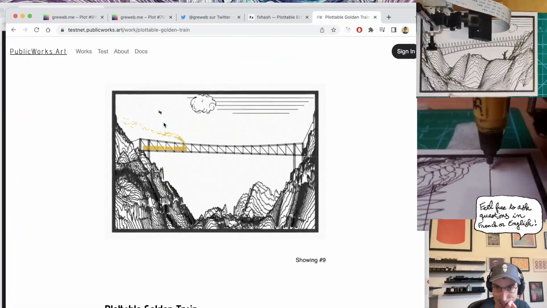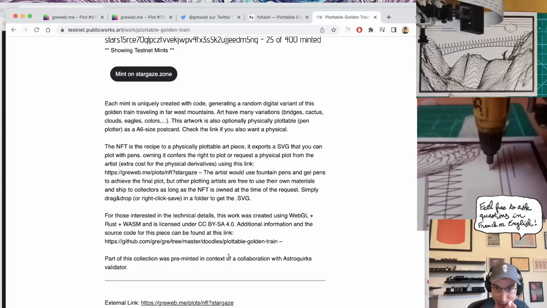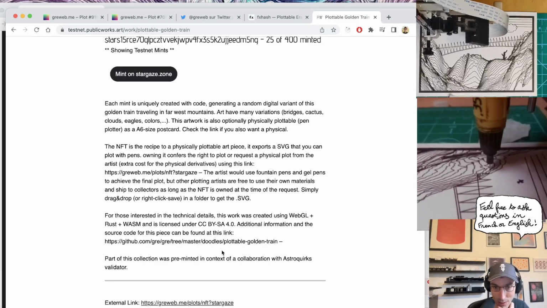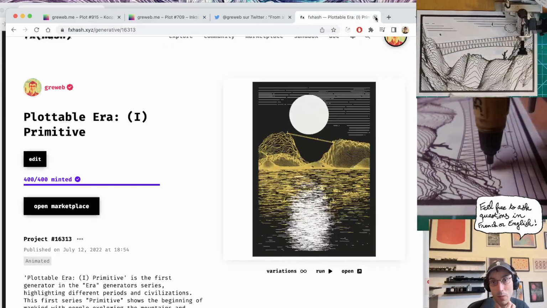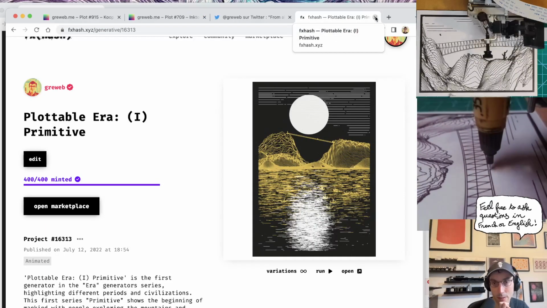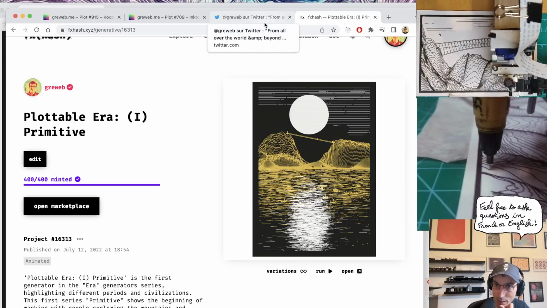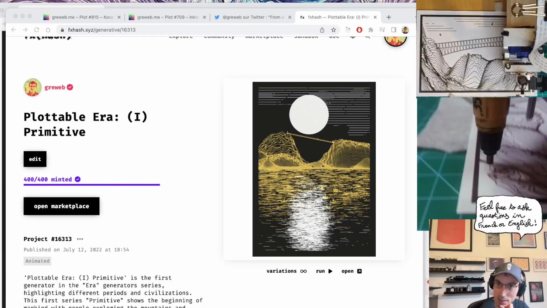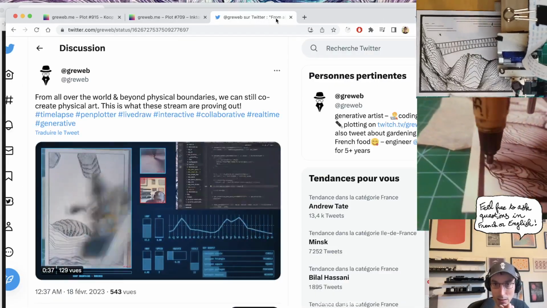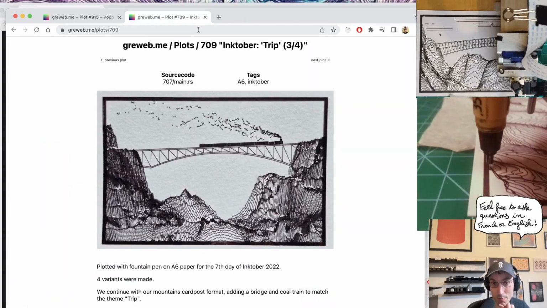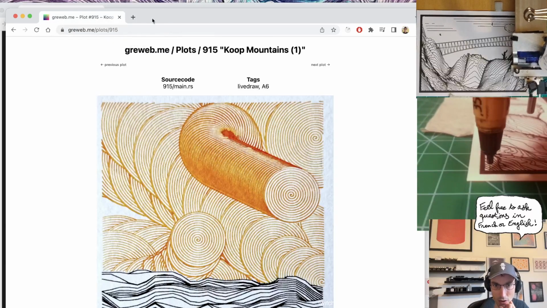So yeah, I think that's it. I explained it all. But yeah, technically speaking, it's a digital, but you can retrieve the physical, and I'm gonna share more with Stargaze at some point. I mean, I'm gonna explain more when we release it. Right now we are still in February. This is planned for March, so we still have some time to explain more the details. But right now we are going to prototype, making sure everything works properly. I already did 4 plots in the past, and we try to make more prototypes.